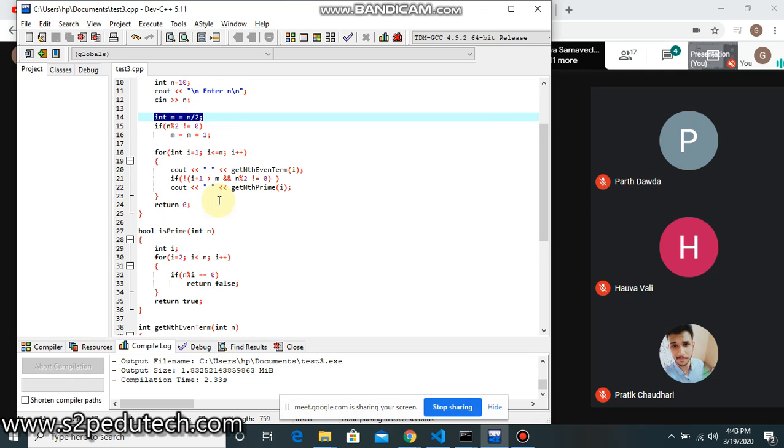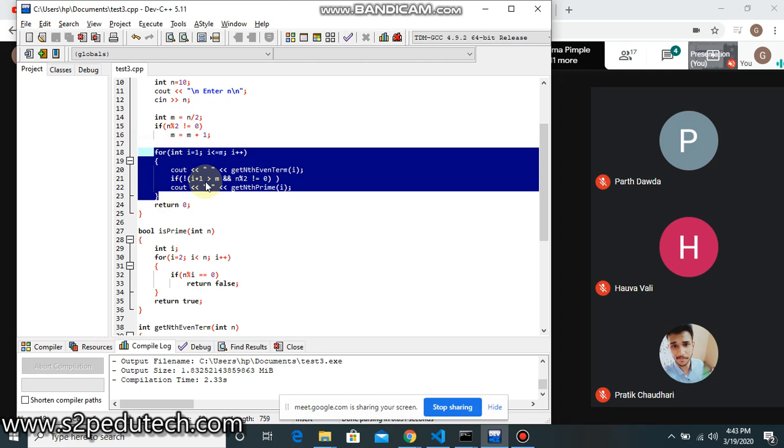And since this is an integer division, if my n is odd, that is if I am asking for 9 terms, then I am saying m is equal to m plus 1. So say my n is 9, if I want 9 terms, I will be iterating this loop 5 times. If my n is 10, again I would be iterating it 5 times. That is what I am trying to do.